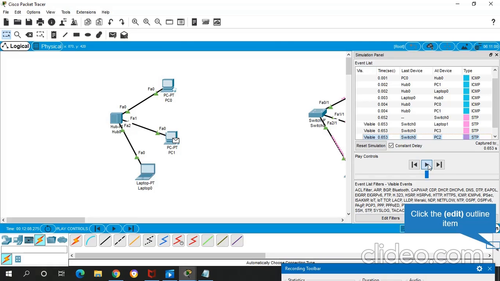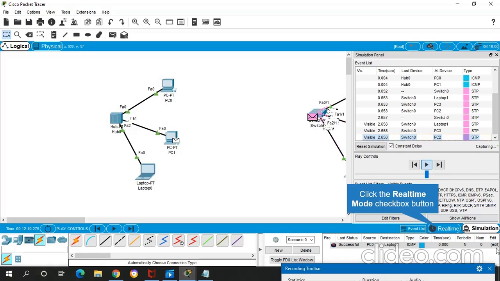Now let's get to the switch part. Same, I'm sending one packet to laptop 1 and to PC3, and then from PC2 to PC3.